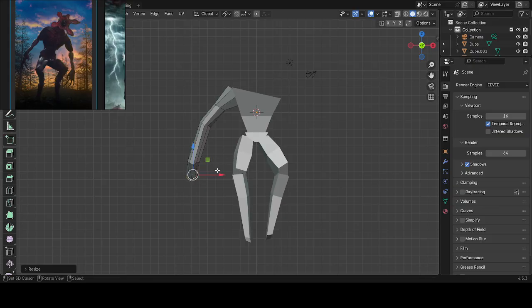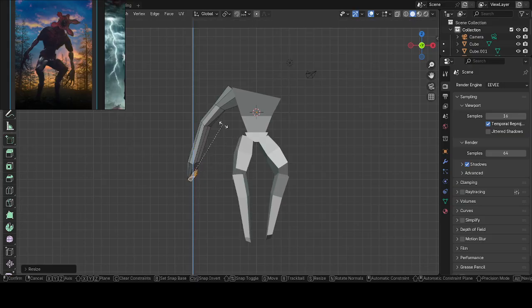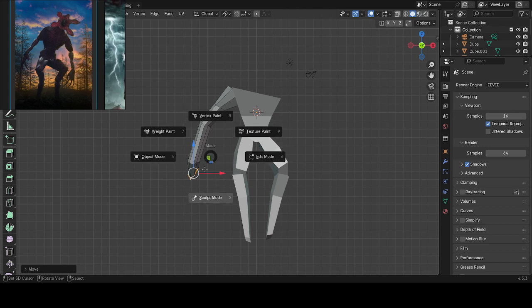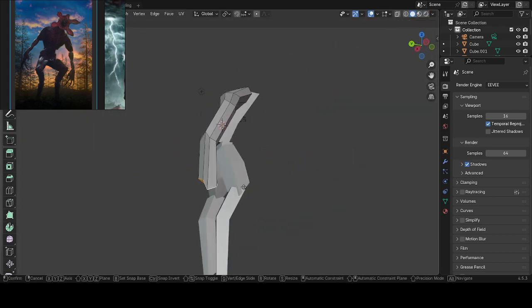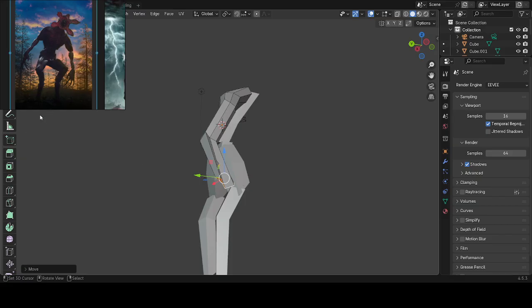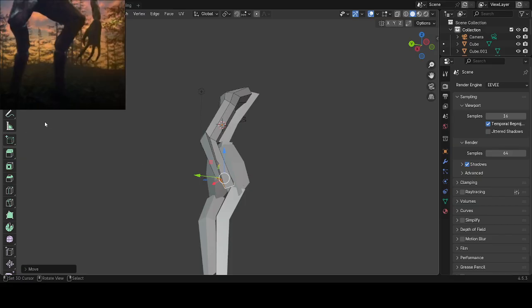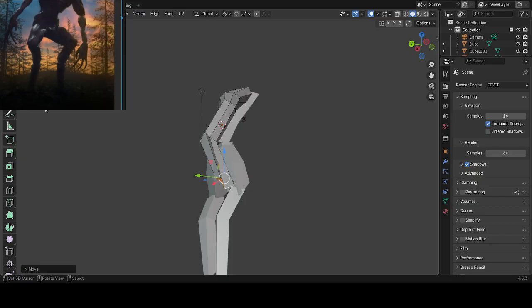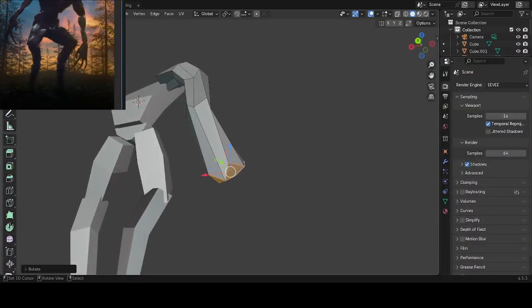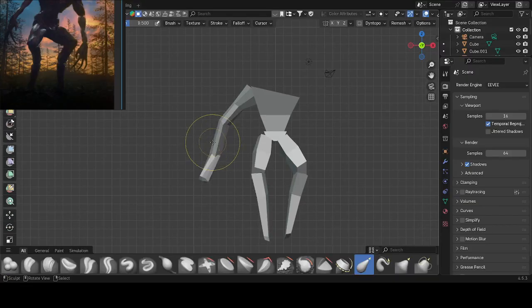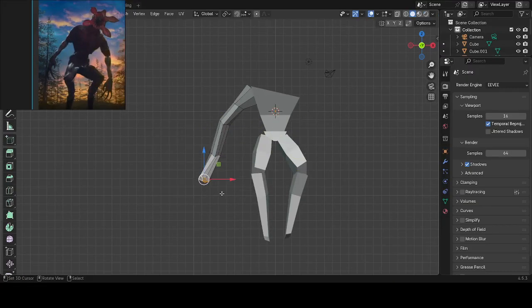As far as I can tell from Google Images, it's just one bone. So I guess what you're saying is the Demogorgon is unguligrade. Yeah, and that's just some vocabulary that I just learned.